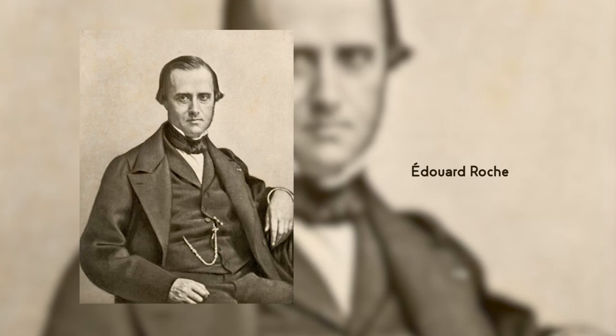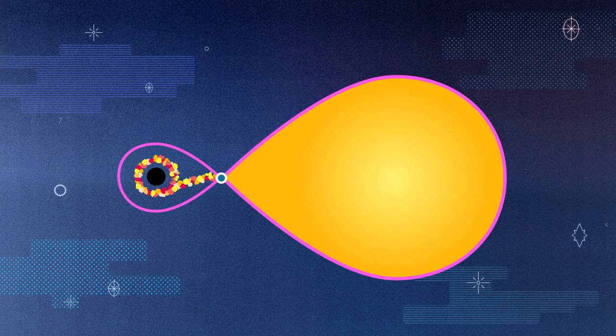The answer to this question is explained by the work of a French astronomer named Édouard Roche. He developed a model for the transfer of material between two massive objects such as a star and a black hole, known as the Roche lobe.